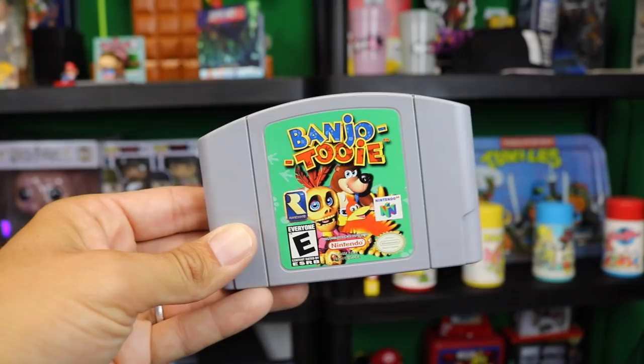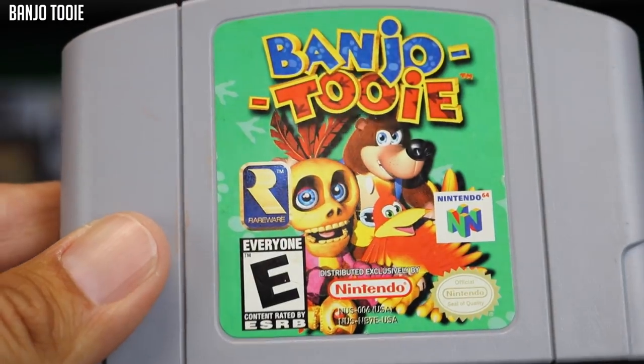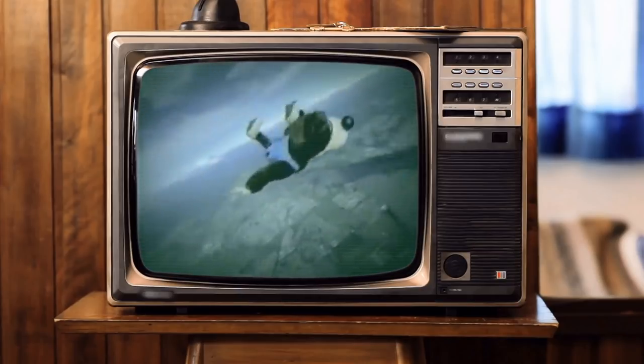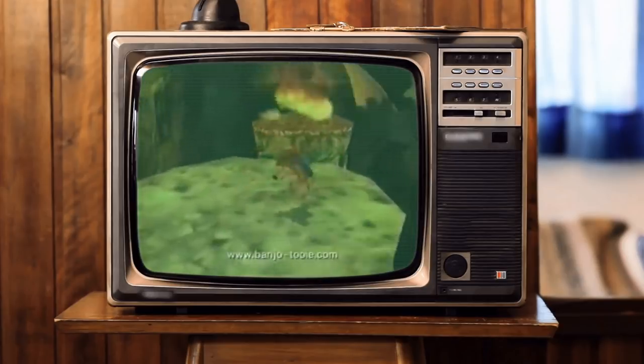The sequel to one of the most loved games out there — this is Banjo-Tooie. A fantastic game to have in the lot, which I do already have as well. I didn't know I had the game until I got home and I saw it sitting there. So this one will be a trade one — great to take to cons. It's actually decently good in value, but it's also a very fun game, so if you haven't played it, it's very much worth playing.